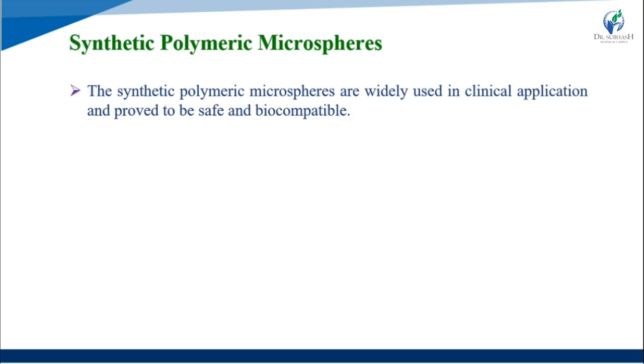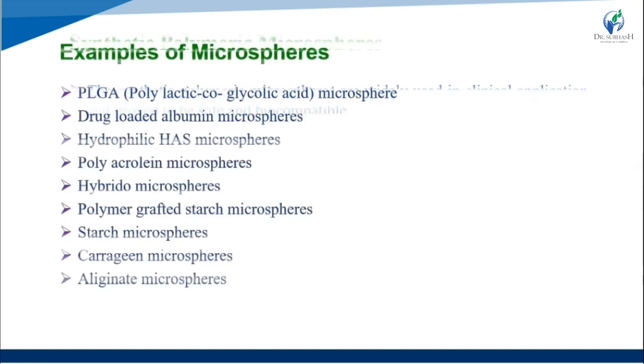Now synthetic polymeric microspheres. Synthetic polymeric microspheres are widely used in clinical applications and proven safe and biocompatible. Other examples of microspheres are PLGA, polylactic-co-glycolic acid microspheres, drug-loaded albumin microspheres, hydrophilic HSA microspheres, polyacrolein microspheres, hybrid microspheres, polymer-grafted starch microspheres, starch microspheres, chitosan microspheres, and alginate microspheres. These are examples of microspheres.